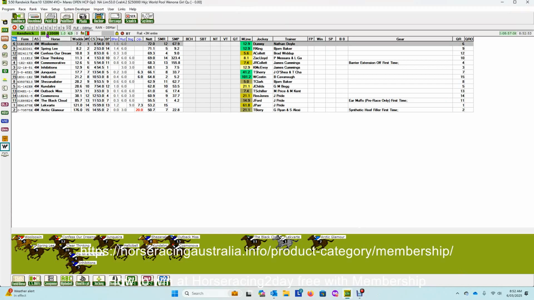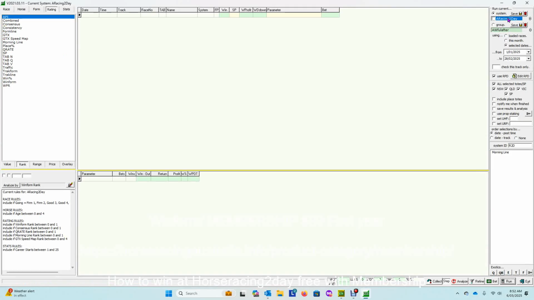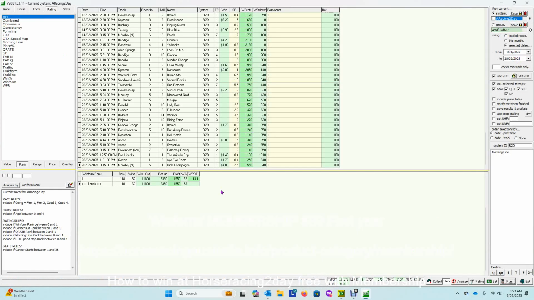I've just gone into the GTX program to show you the source, and I'm going to run this little program. This is racing today, and this is just for January and February this year. So we give it a run, and we can see at the bottom here that it's quickly having a look at the records to get the right result. You can see for yourself that it's going quite well, just over 50% winners.